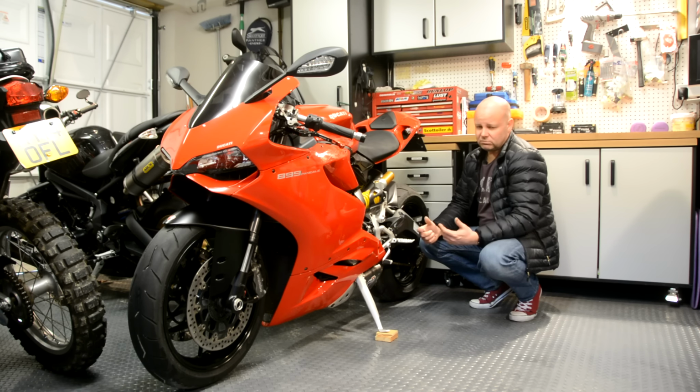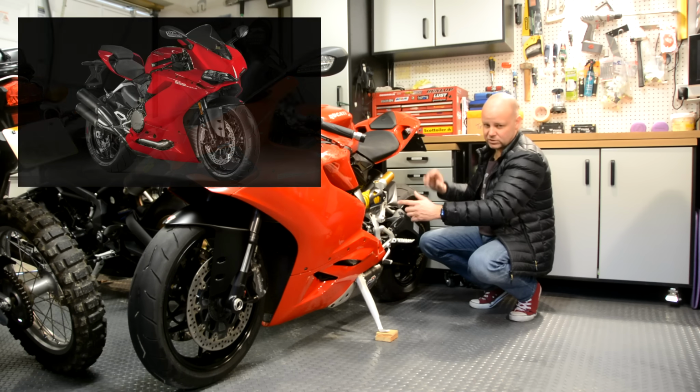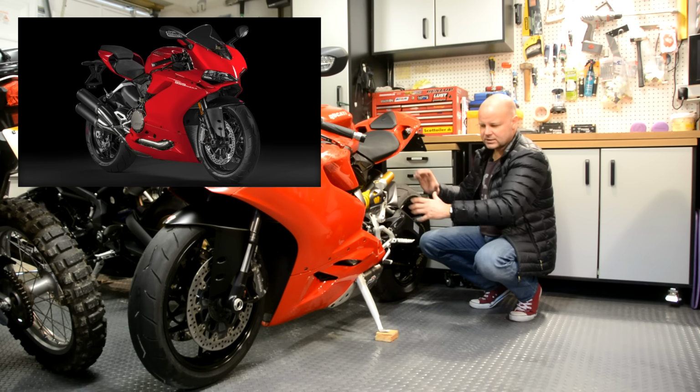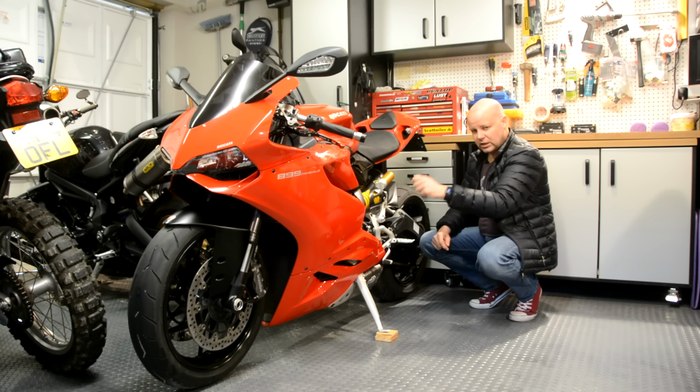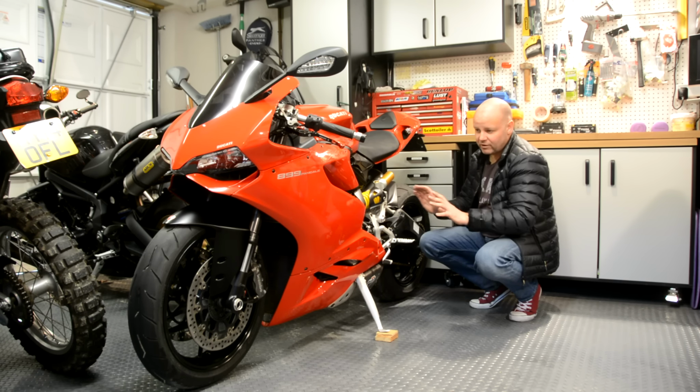But it's also not so nice as this in a number of ways, in that it's got that hideous side-mounted exhaust, in fact, on the other side. But I just couldn't live with that. So I was lucky to find this one. This was the last brand new 899 that I could find in the country when I got this. So I was very, very pleased to get this.